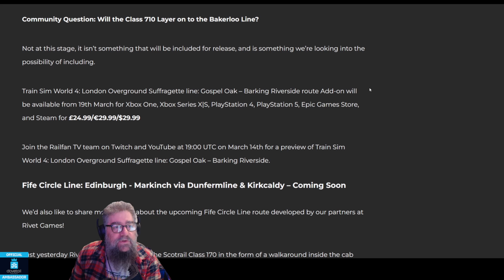Now there is some new information here. Community question: will the Class 710 layer onto the Bakerloo line? Not at this stage. It isn't something that will be included for release and is something we're looking into the possibility of including. So that would probably require a re-release of Bakerloo.